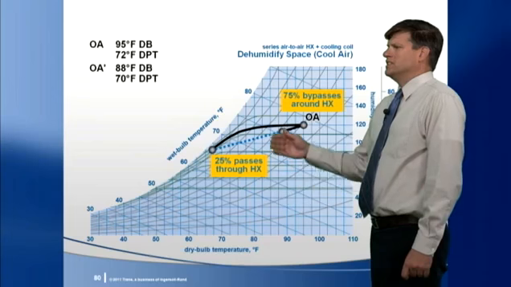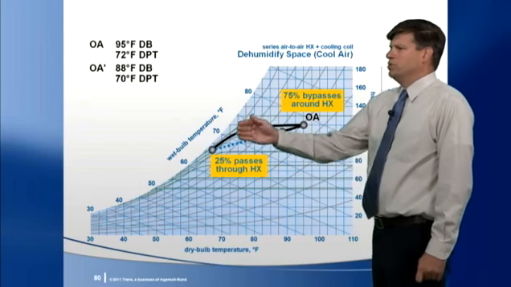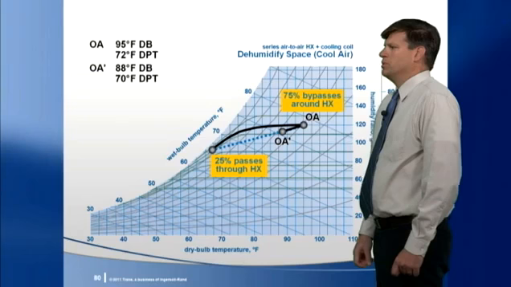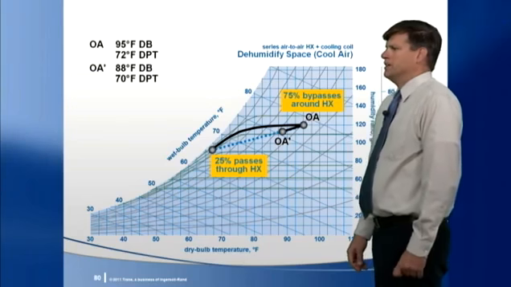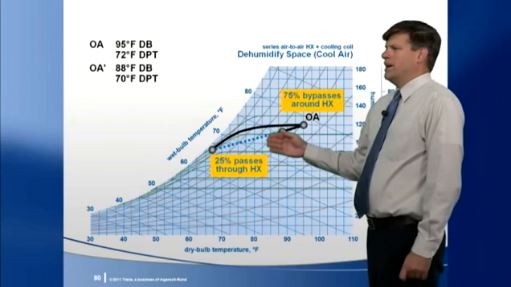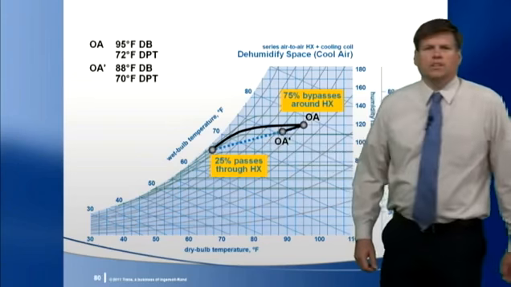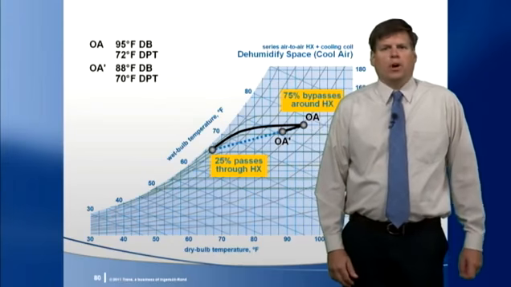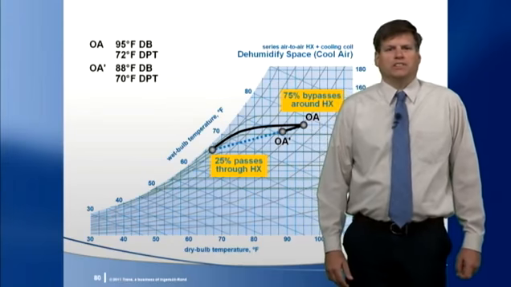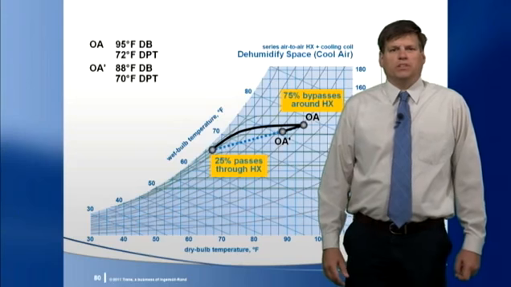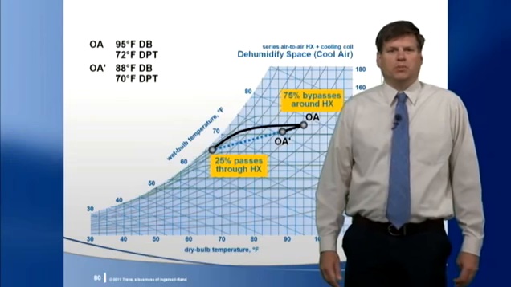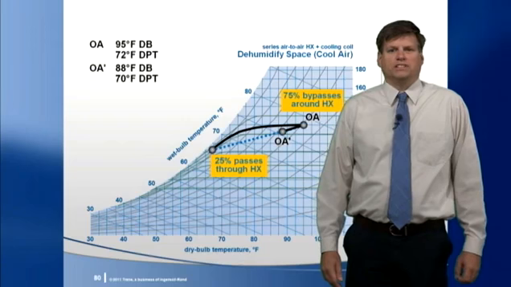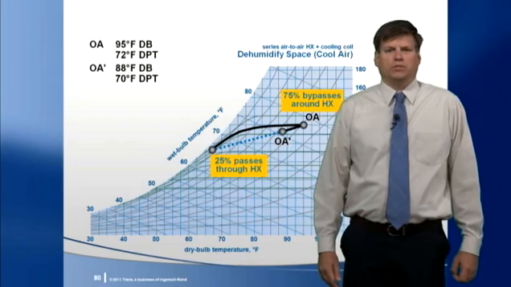The 25% that goes through the exchanger is pre-cooled to 67 degrees, which also results in condensing of 44 pounds of water vapor per hour. This pre-cooled air mixes in with the bypassed air. Note this series heat exchanger will require a way to capture and remove this condensate. For an example 10,000 CFM unit, more than 5 gallons per hour will be condensing on the upstream side of this exchanger. For this reason, a sensible-only heat wheel would not be used in this configuration, since it cannot handle the condensate removal.